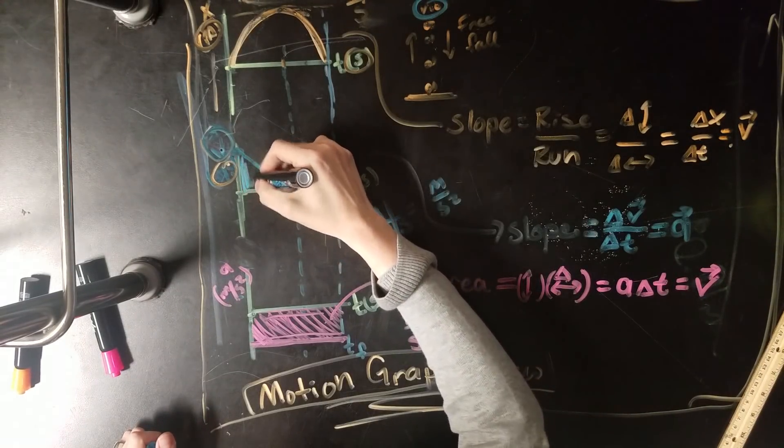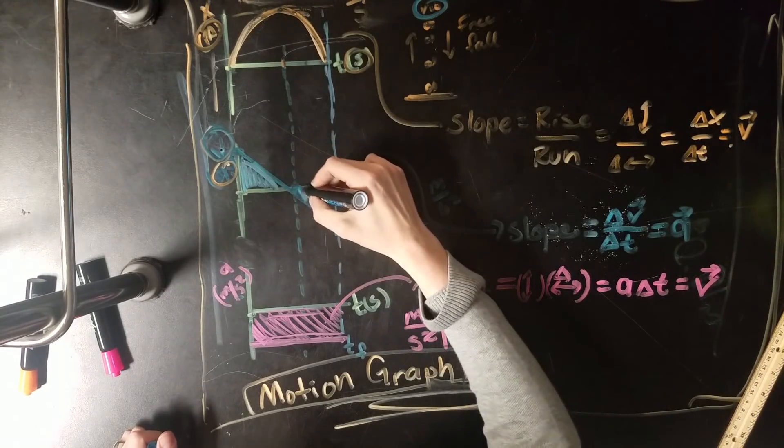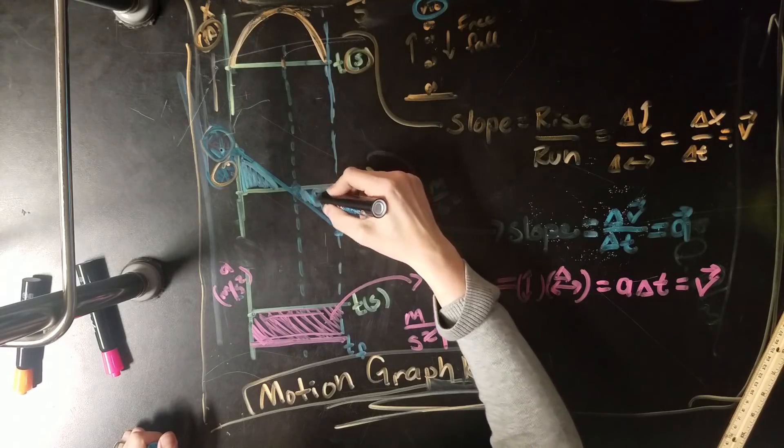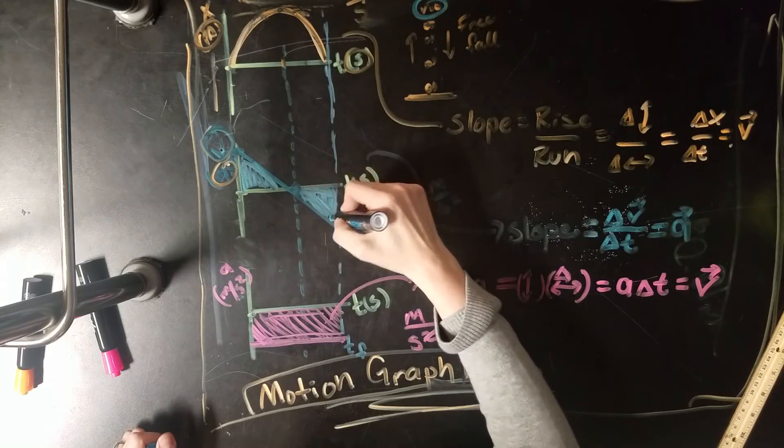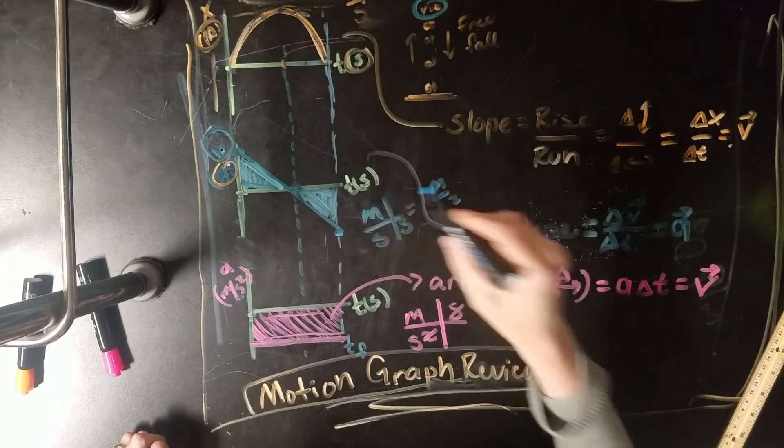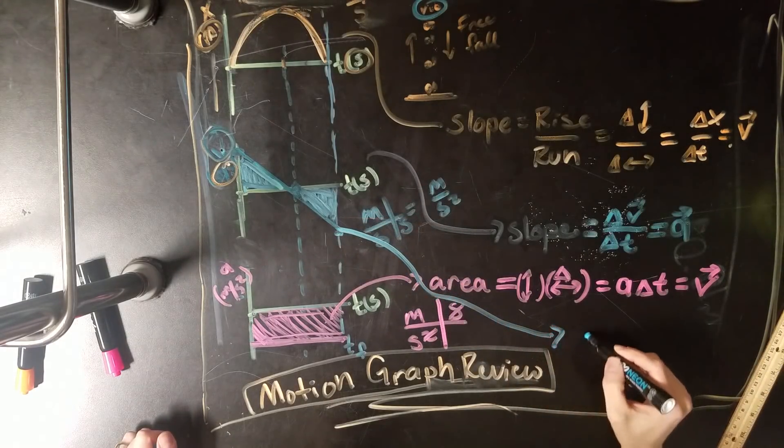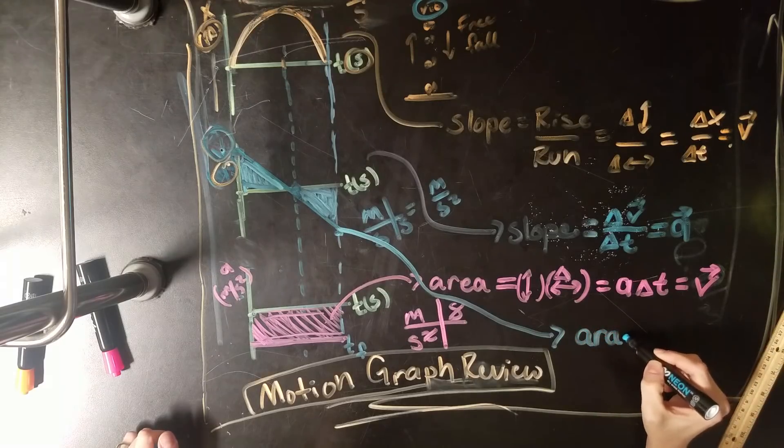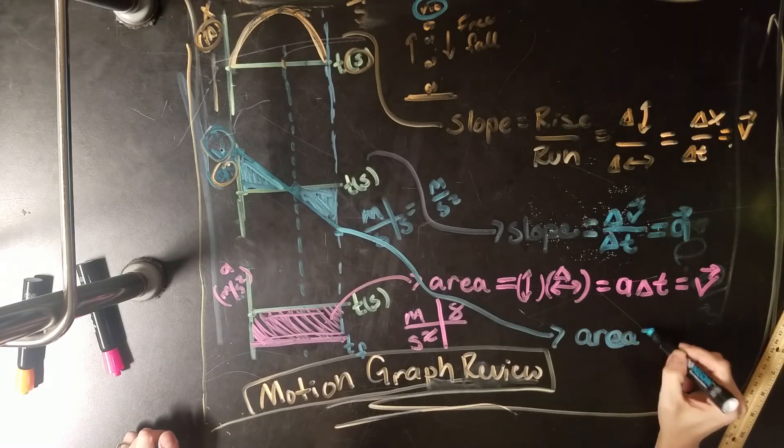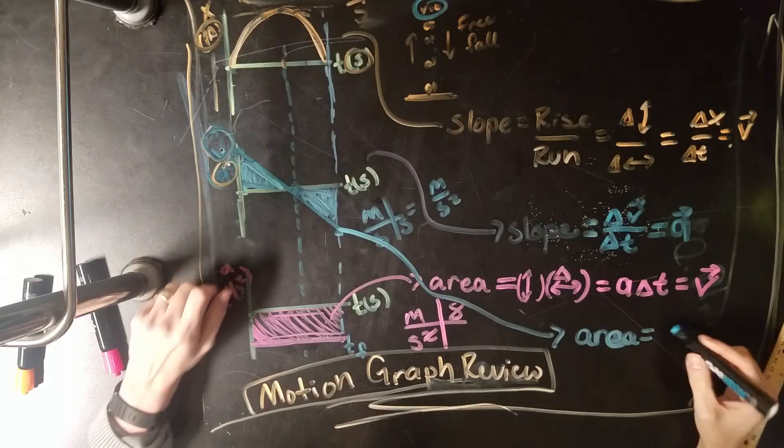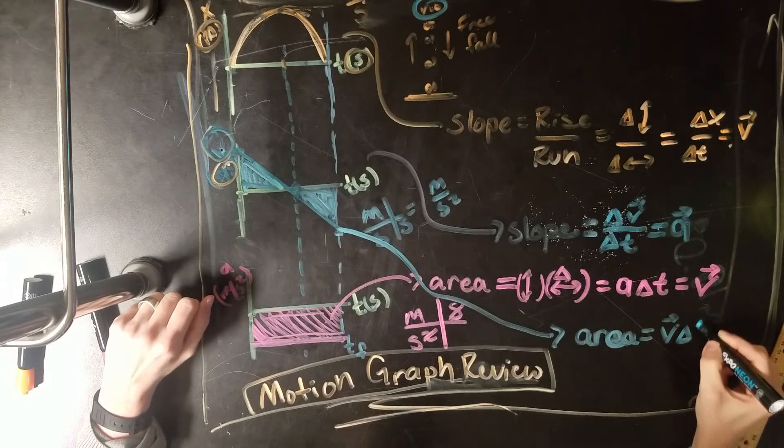See, on this one, the area would be this. Hey, those two are like the same, but like, and one's positive and one's negative, huh? Okay, well, let's see if I can find a place for this. I'm going to put this down here. Area. Area would be velocity times change in time.